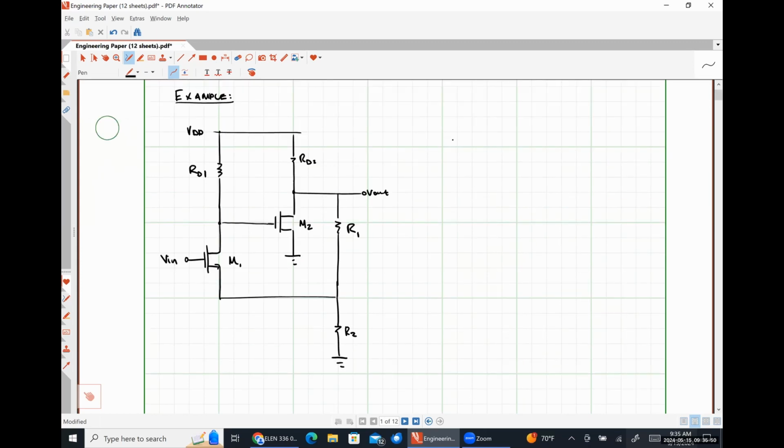So let's say that channel length modulation can be ignored. Let's figure out what our feedback network and all of that kind of stuff is going to be. Anybody have any thoughts on that? So I'm going to start with just my terminals. Remember that port one is tied to the input of our system. Port two is what's tied to the output of our system. So I believe pretty firmly that some combination of resistor R1 and R2 is what our feedback network is for this.